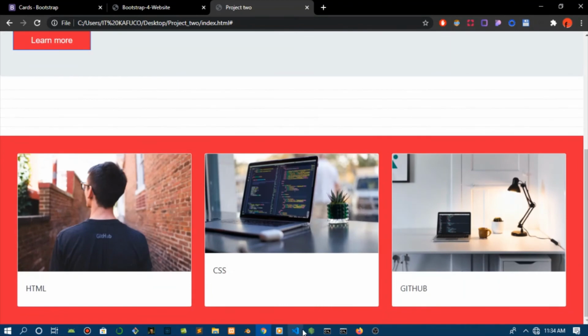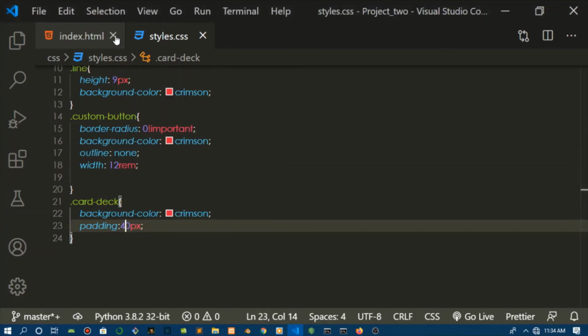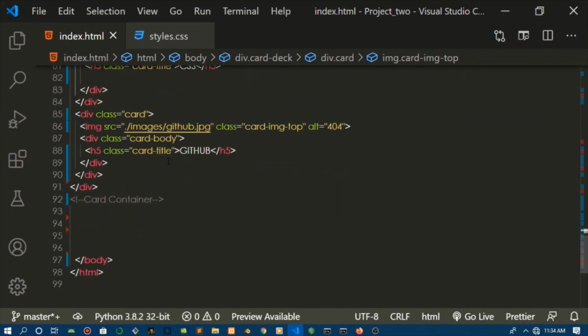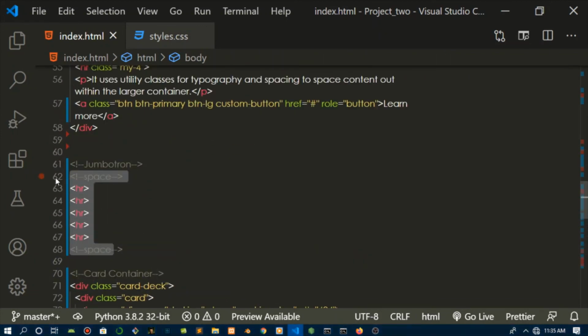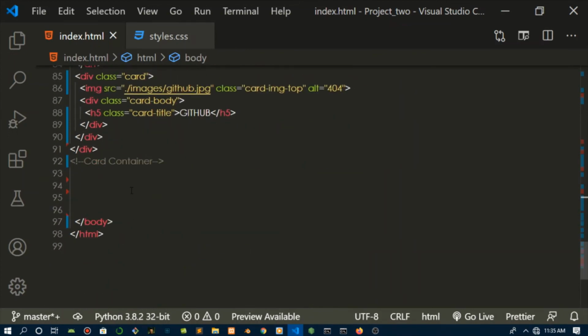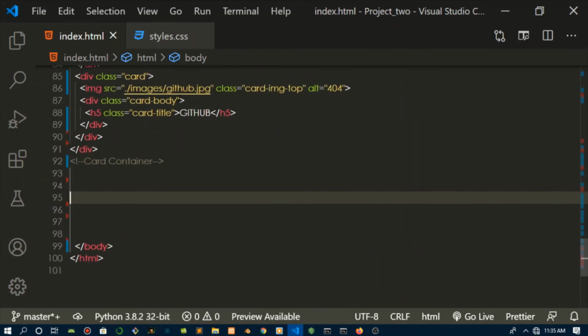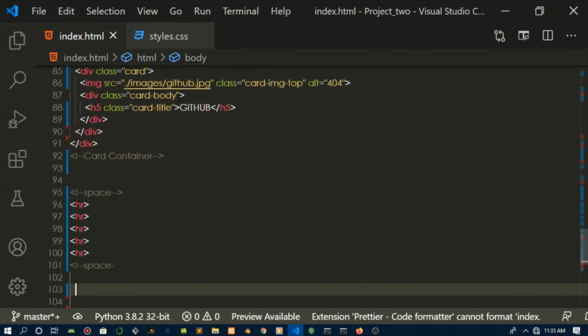Okay, so lastly we need the contact, so I'm just going to add us some space. We need some personal space. I mean, everyone needs space in life, so I'm just going to paste that down here. Then I'm going to comment this out as a contact form.